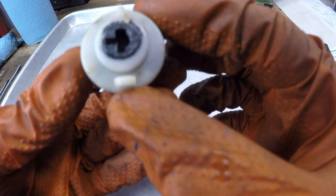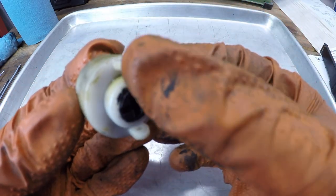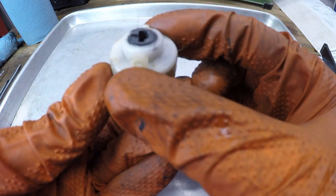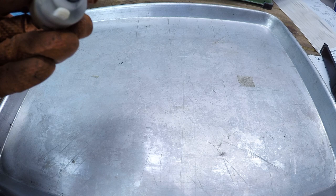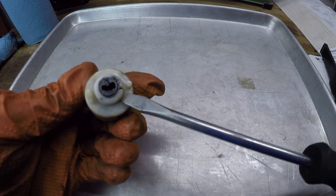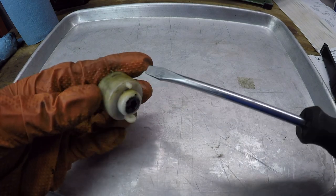But if we look in there, we can see some kind of metallic grease that has gotten all over the place. And that's just lubrication for the lock cylinder, or for the lock switch, or maybe from the lock cylinder. But I'm wondering if that grease has gotten down in here and kind of gotten onto the contacts.